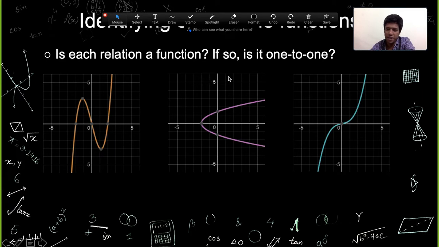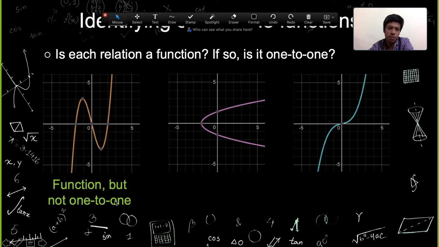There are even examples of not a function. Think about it. I think you have some idea. Think about the vertical line and horizontal line test. First of all, you define whether it is a function or not. Number one is that. If it is a function, then go for whether it is one-to-one or not. Okay.